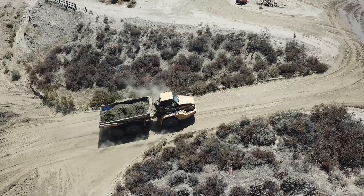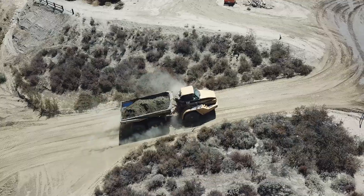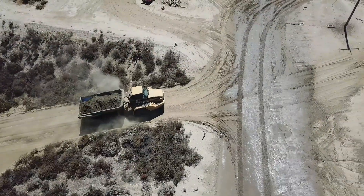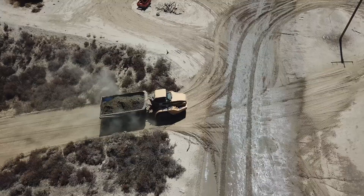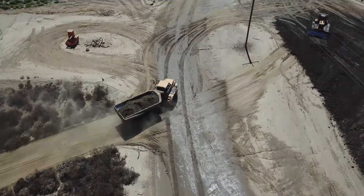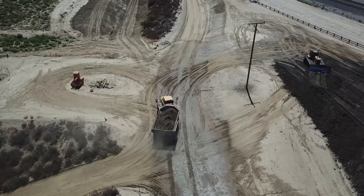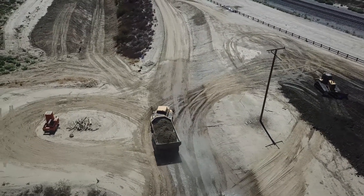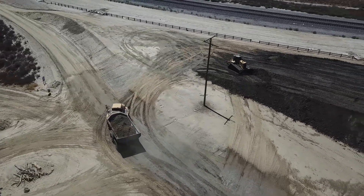These two 735s here — I actually used to own them with my brother and my dad. When I split with my brother, he ended up with these two, then he retired, closed their doors, and sold them at auction. That's how this guy here got them. It's kind of cool because I've been out working for him doing most of his major work on these, which is kind of neat — that I used to own them.